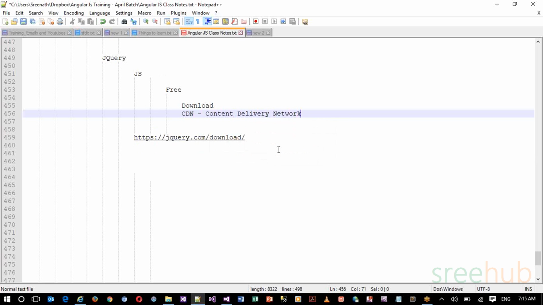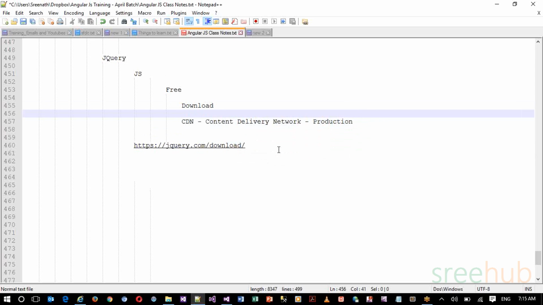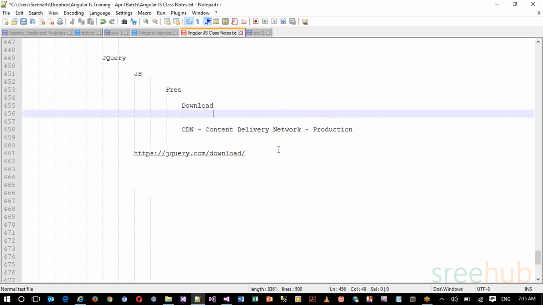CDN is mainly used in production environments. The downloaded, unminified version we normally use for development, where we may have to open up a jQuery file and debug.